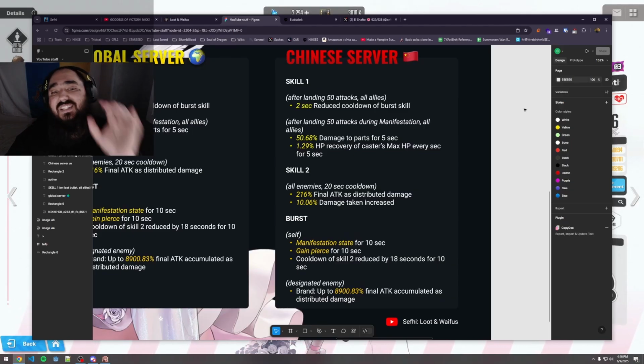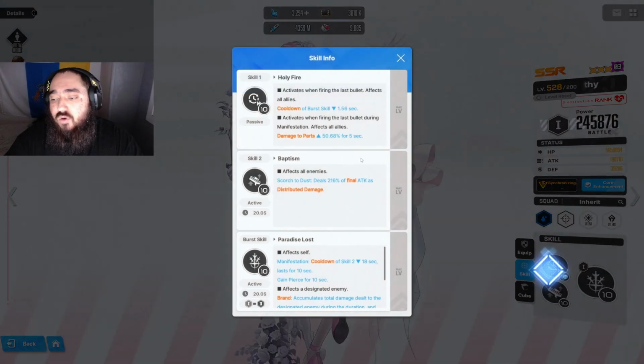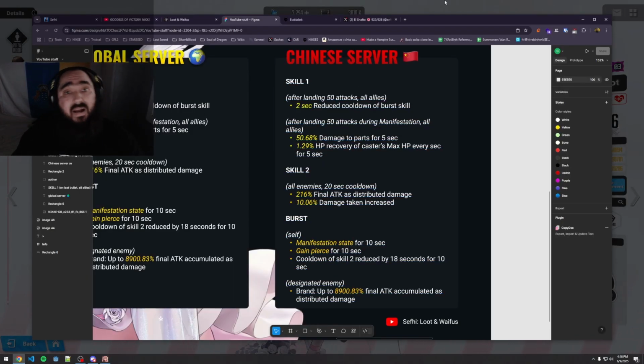So first of all, her skill 1 is no longer last bullet. From last bullet, this will go to 50 bullets after landing 50 attacks. This is a lot better because you can get a max ammo Doro, meaning you don't have to worry about reload. And also after landing 50 attacks during manifestation, aka on her burst, she will also be recovering HP to everyone on the team, not only giving this damage to parts.